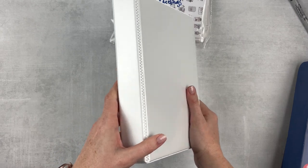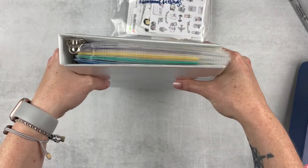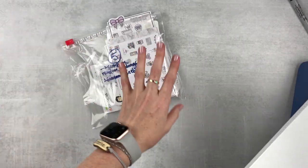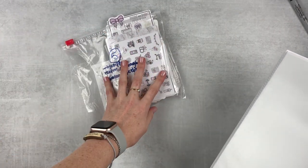I feel really good about this one. This feels really comfortable, and I'm glad they all fit in there perfectly. Now it's on to my feelings binder.